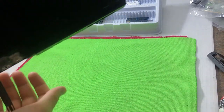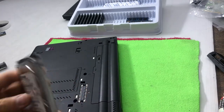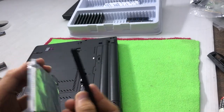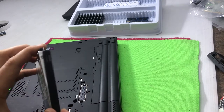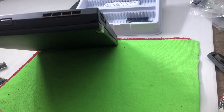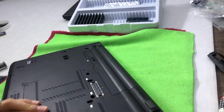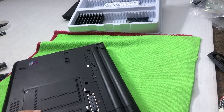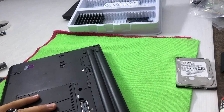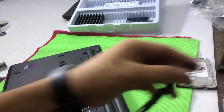Inside there is rubber padding — that's for cushioning the hard drive. If you have a slim or thinner hard drive, you put these rubber pieces on the sides of the drive and then insert it. In my case the hard drive is a bit thicker so I don't need them. Actually, I also have a slim one — I'll use that one to show you properly. It's 500GB and has the operating system on it.